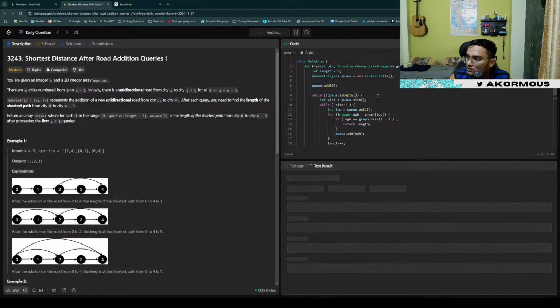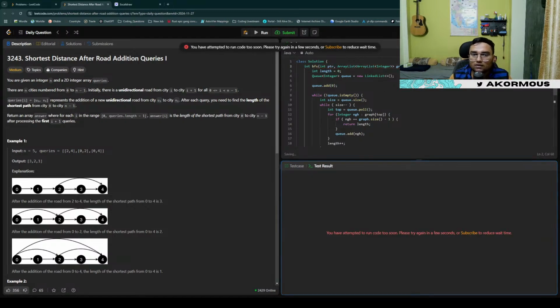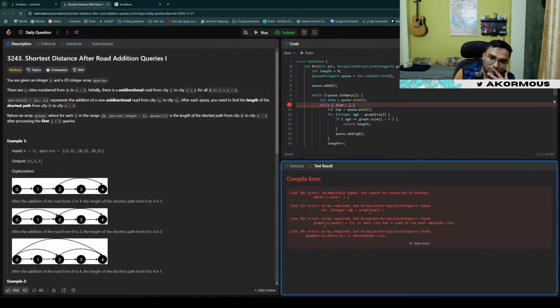Let's see how my Java is. Okay, illegal. While int cannot be converted to boolean.